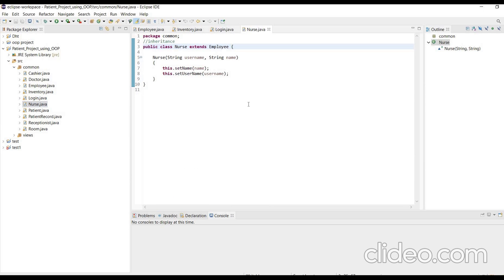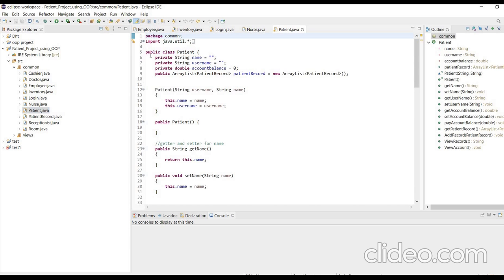So next is nurse. Here we can see the package common. Then next is public class nurse extends employee. So nurse is the extended class of employee. So there we call the nurse section. Next is patient.